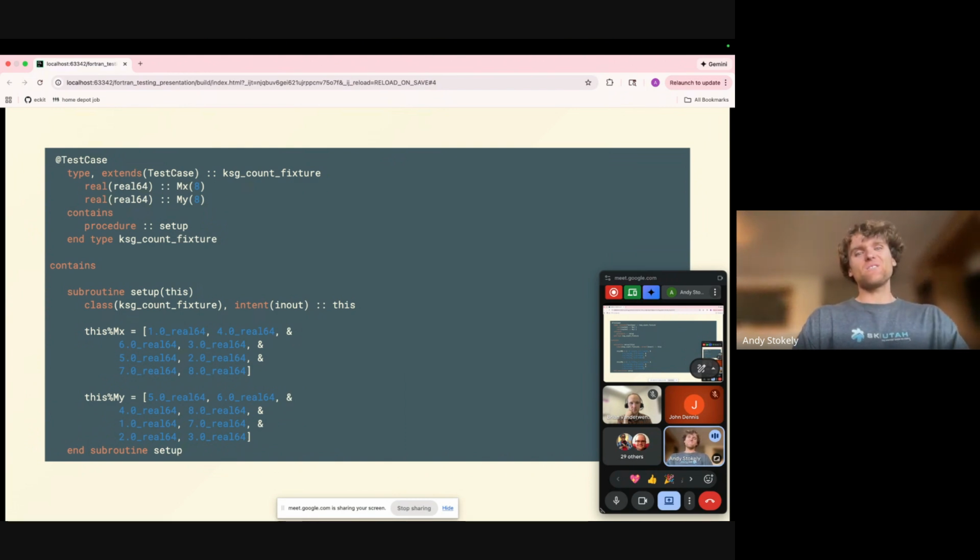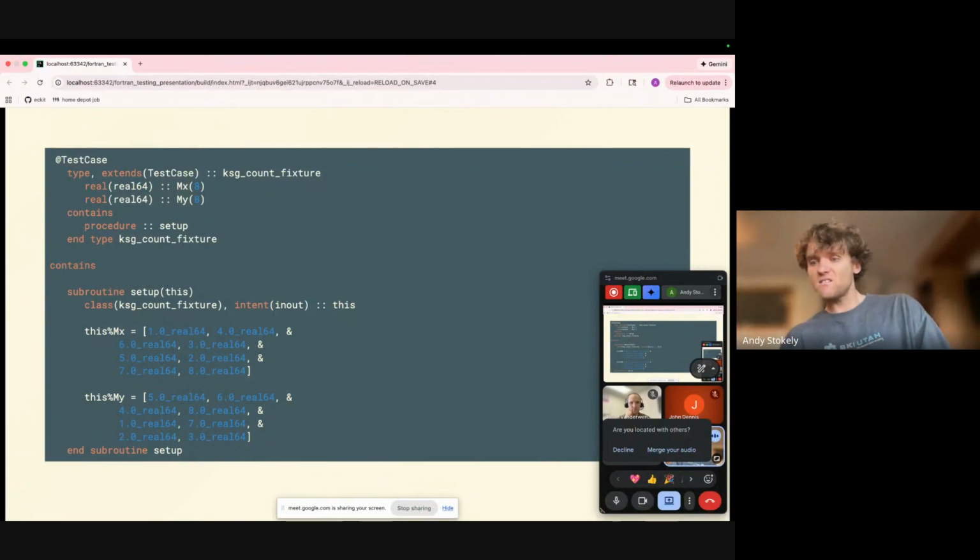pFUnit supports lots of the standard testing framework features. One of them is fixtures. If you're not familiar with what a fixture is, in Fortran at least, it's a derived type where you can define fields that all of the tests are going to have access to.